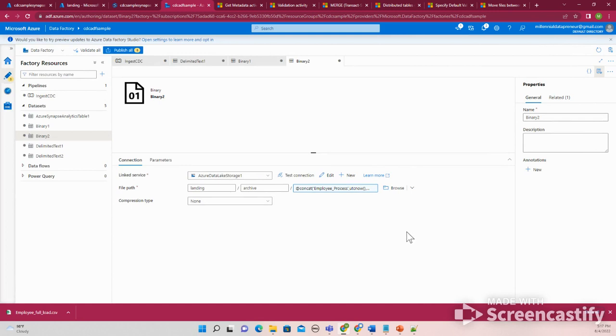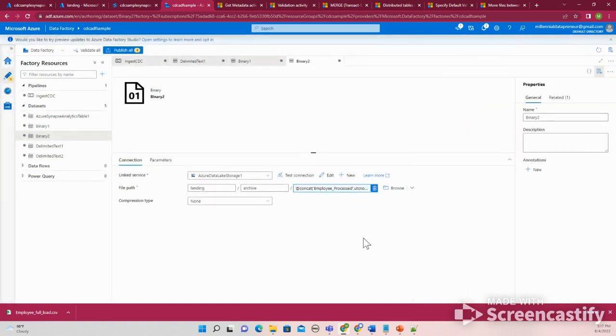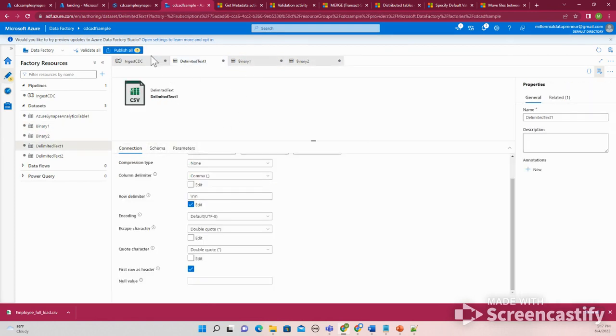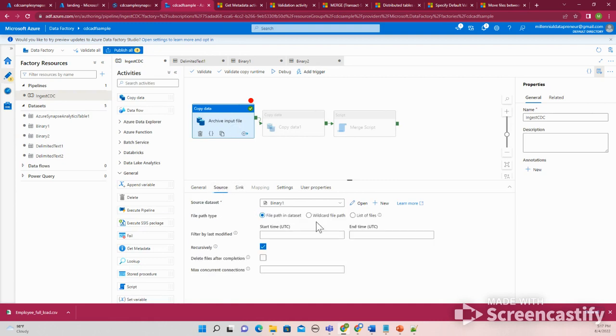So let's see. Just need to process, and they mentioned a setting to actually delete the file.